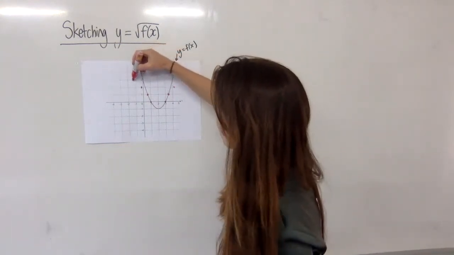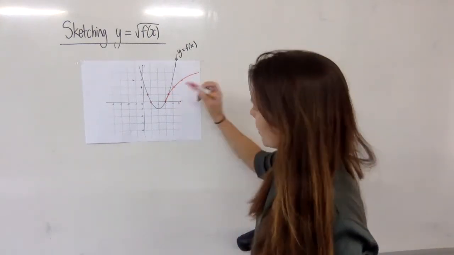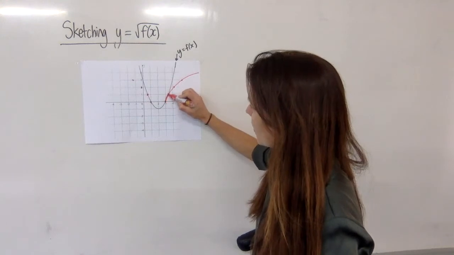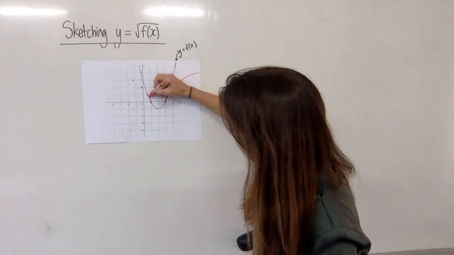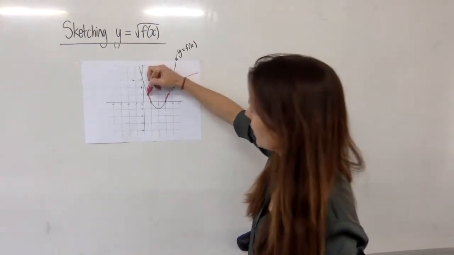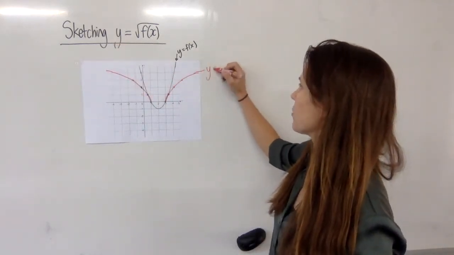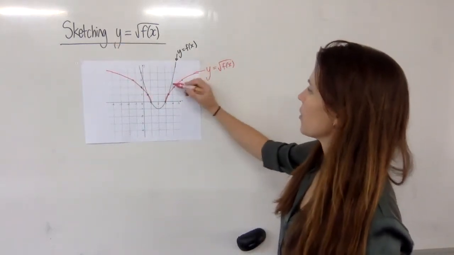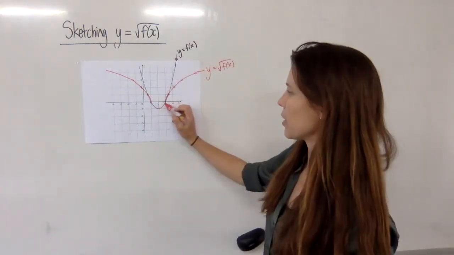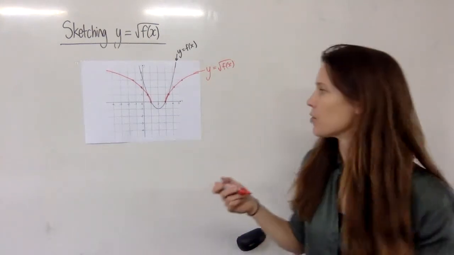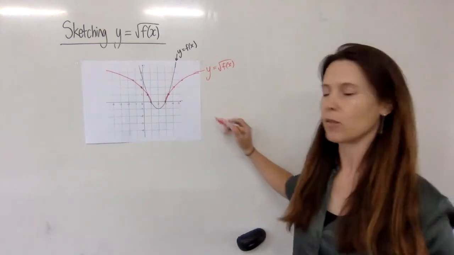And that helps me to reason with what's happening with this shape, coming up like this and going out. Now you can see that in here, my red line is sitting just above my black line, and the same over here. Whereas once we are at y values greater than 1, my red line for my new graph, y equals the square root of f of x, is going to always sit below that black graph, y equals f of x. And we've got a gap here. So if we were looking at the domain of this new function, we'd say that x is less than or equal to 1 or greater than or equal to 3.